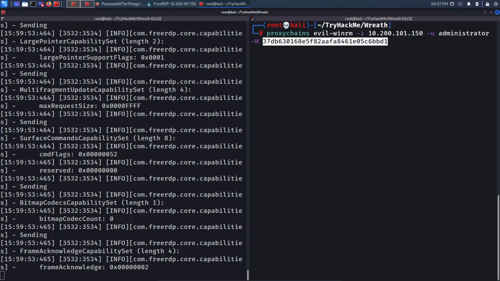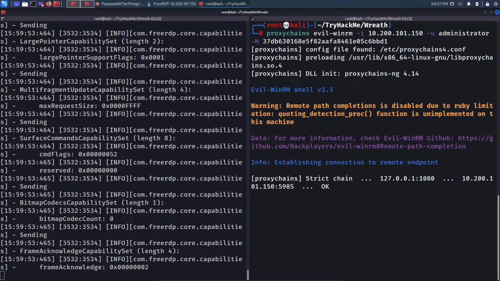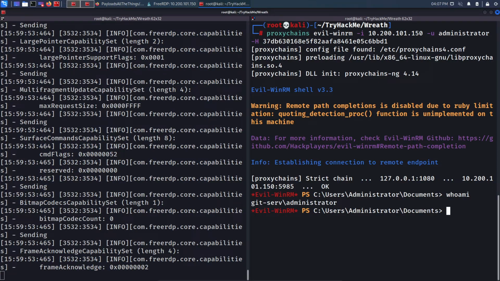Let's see if it is capital H or small h. So if I provide the NTLM hash, it can log in. So let's see, and here you go, you can see I am now administrator on this machine. So whoami will be Git server administrator user.